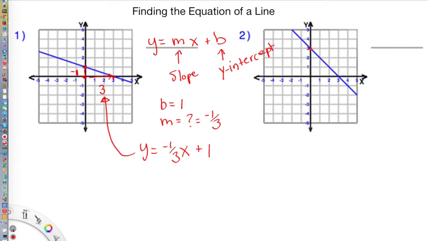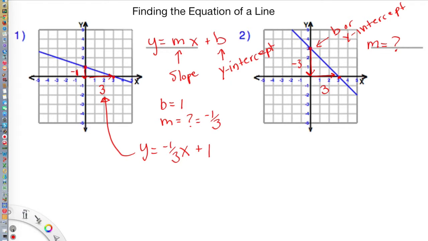Let's take a look at this line over here. Again, they give me my b right off the bat. That's my y-intercept. That's b. Okay, now I need to find my slope. What's my m going to be? My m is my slope. And again, I go from this point. I'm going to pick an easy point right here. There's other points I could have picked. I'm picking this point right here. And my rise is I'm going down 1, 2, 3, it looks like. I'm going down 3. And then my run is 3 to the right.